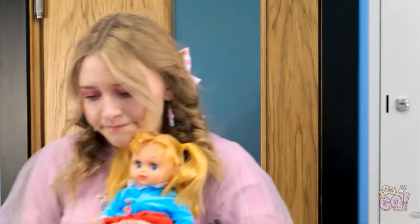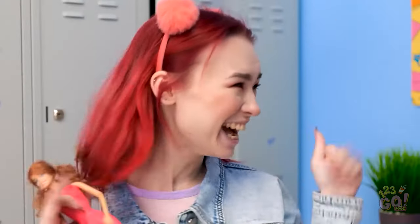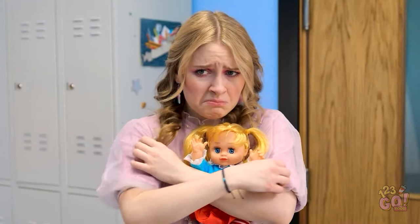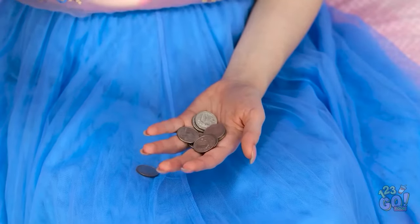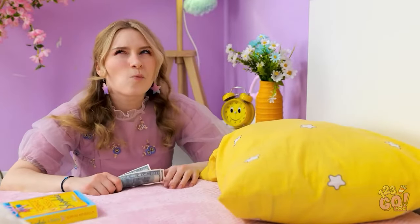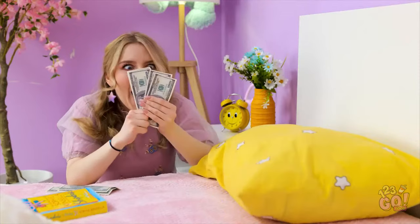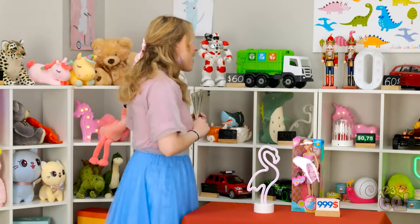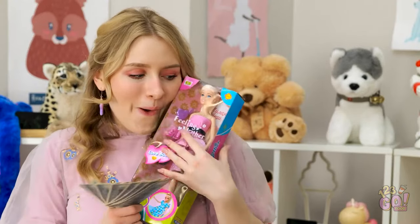Oh my gosh, that doll's so cute! You're so lucky — look at her hair! The dress is from Paris. I have a doll too! Oh honey, that's not a doll — that's a piece of garbage. I'd be embarrassed to even show that in public. But I love it! You don't need to be mean! Maybe I should get a new doll — I'll raid the old piggy bank! That's not enough. I keep some cash hidden away. I'm still short, but I have an idea! Who needs a nice smile anyway? Come on, Tooth Fairy — do your thing! Jackpot! Look at all this money! Wow, look at all these toys — there's so much to choose from! It's the perfect doll! Everyone will be so jealous — you're coming with me! I saw this doll, she's just beautiful — I want it! Here you go! Did you rob a bank? Just the Tooth Fairy! I'm so happy — she can't have a better doll than me!